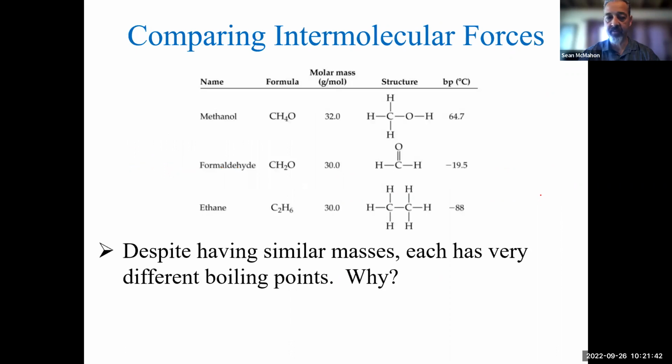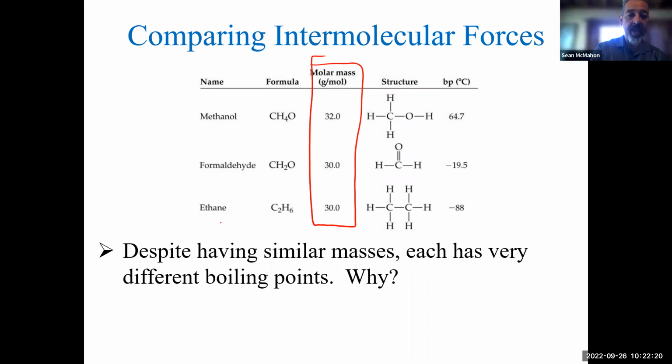So let's do a comparison. So here we have, and we're using molar mass, and with the dispersion, I showed how, as molar mass increases, there's more electrons further away, so it's easier to shuffle these electrons around, make them polarizable, and that increases the likelihood of an instantaneous dipole. So we don't want to incorporate molar mass as a parameter when we're comparing. So what we're doing is we're picking three molecules with very similar molar masses, but we're observing the effect of the intermolecular forces on their boiling point.